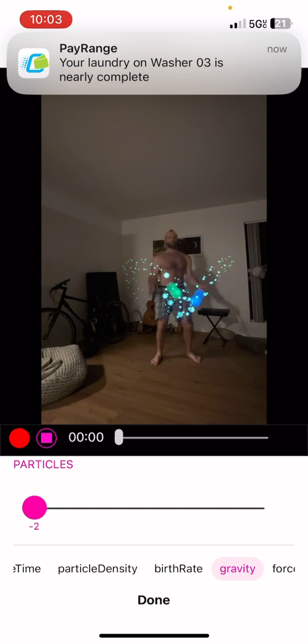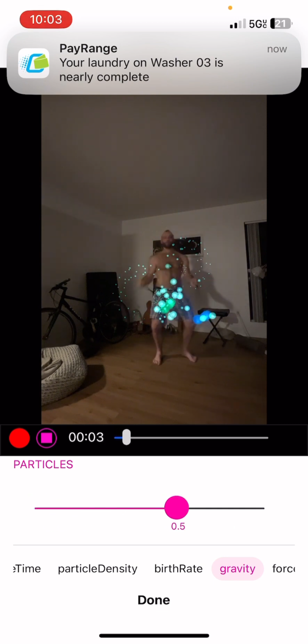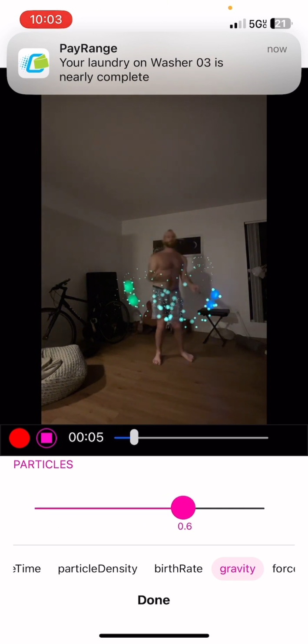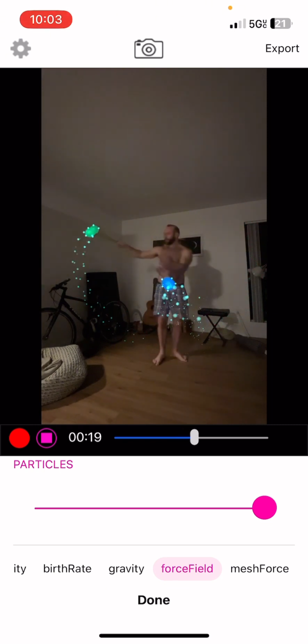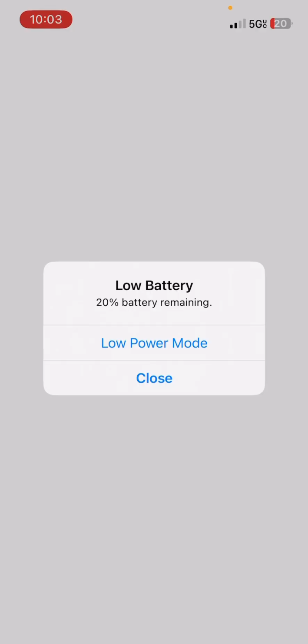Gravity, it's either dropping or it's rising, right? So I like a little bit of gravity, makes them drop. I'm actually going to turn down the particle amount a tiny bit and their lifetime so they're not floating around for as long. Yeah, that's kind of nice. And now force field, this one's interesting. This is how much the particles will track the poi and kind of get sucked into them.